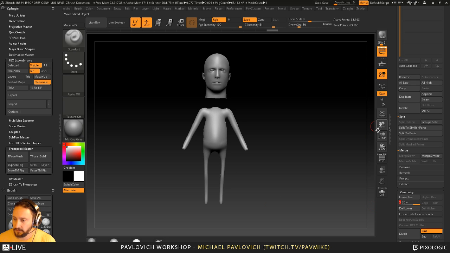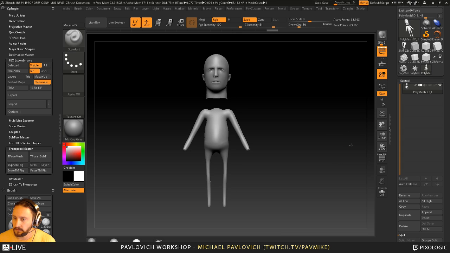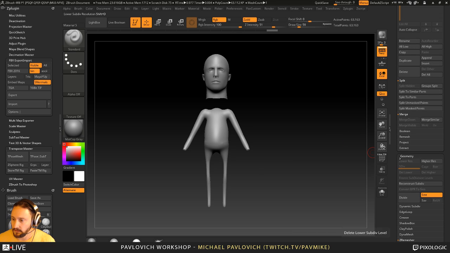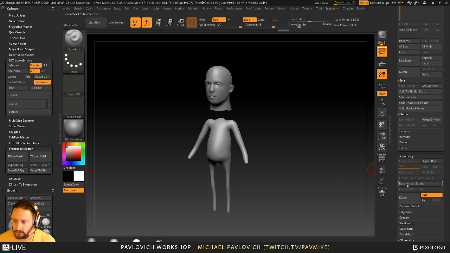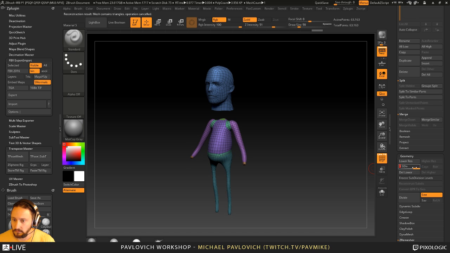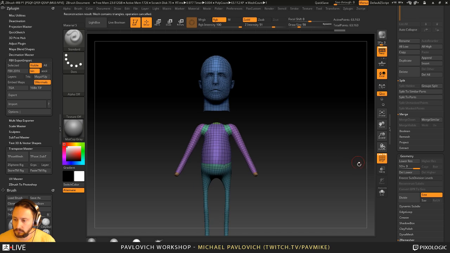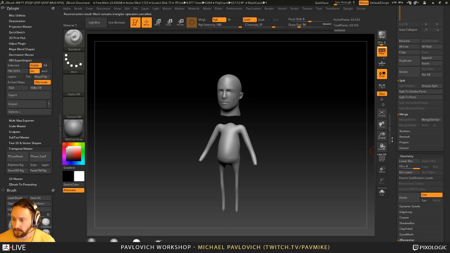If you have mismatched, I think it'll go with the highest, but what you can always do is delete lower. If you merge them down and lose your subdivision history, you can usually just go in here to reconstruct, and it'll reconstruct back to your lower res. So there you go. You can merge any two objects together without DynaMesh.